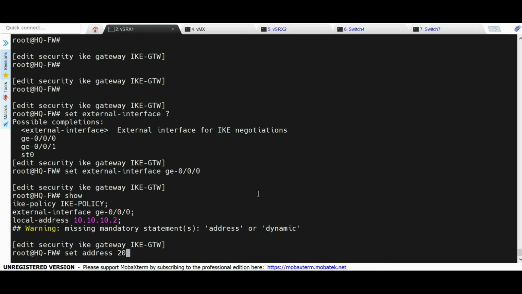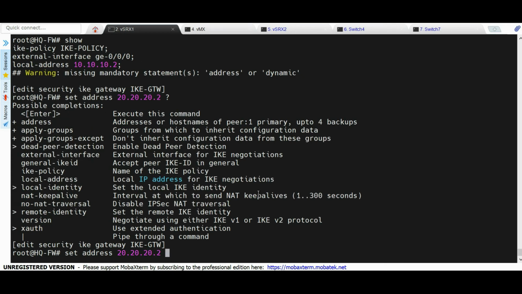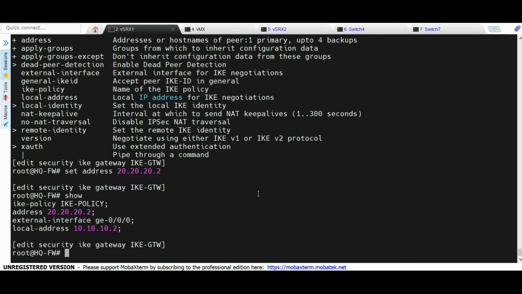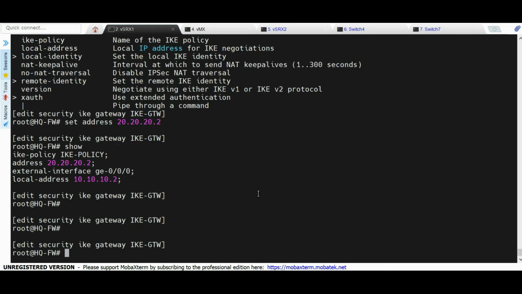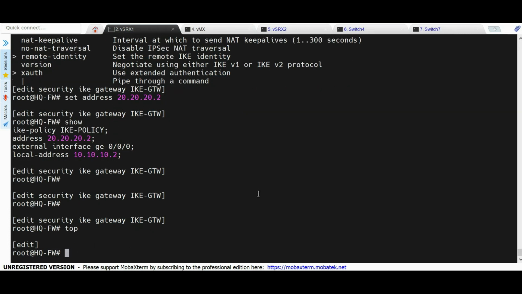Set address, sorry, this is the branch address, that is the peer IP address.